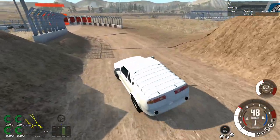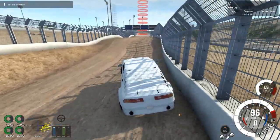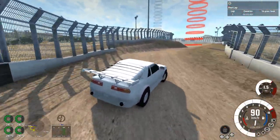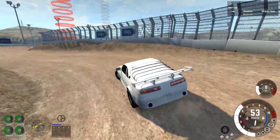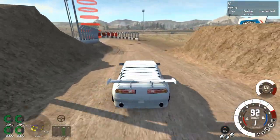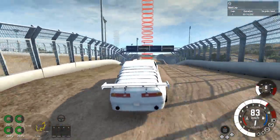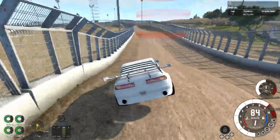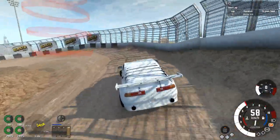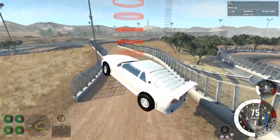We lost the wing, that's fine. That's fine. Oh gosh, it's not fine. This one just handles so well. So smooth. Ooh, close. We're good.